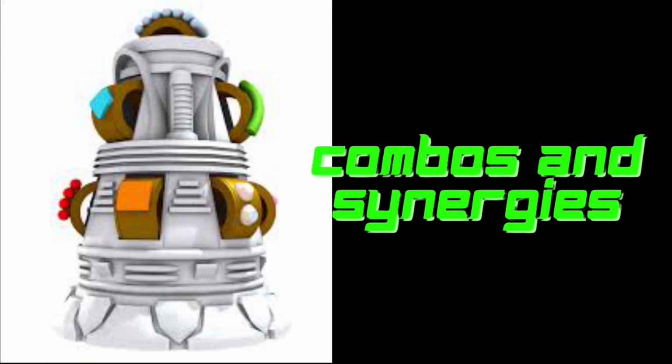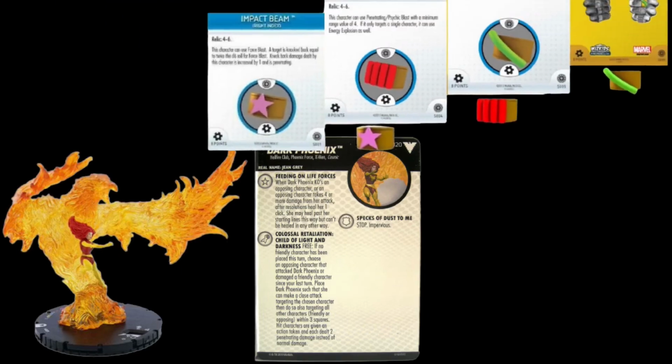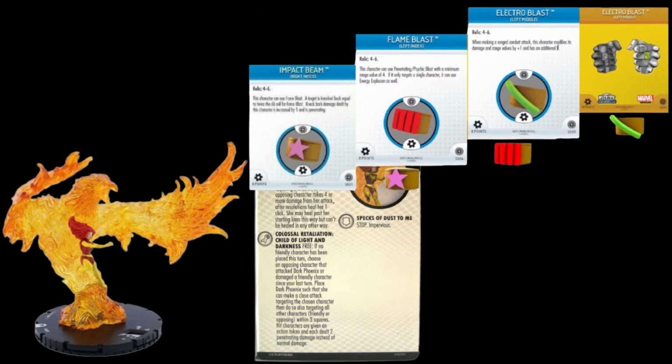So let's start with the main attackers, the Dark Phoenixes. Dark Phoenix being colossal means theoretically she won't have to clear because of colossal stamina, which means you can load her up with many rings for more potent attacks. Up to 4 bolts with Pen Blast at 12 range with Electro Blast and Flame Blast rings on her. We already went over Burning Rings with ID card call-ins for more power, so let's move on.